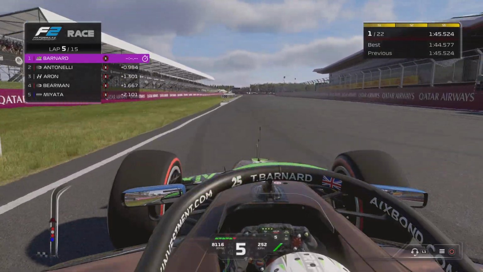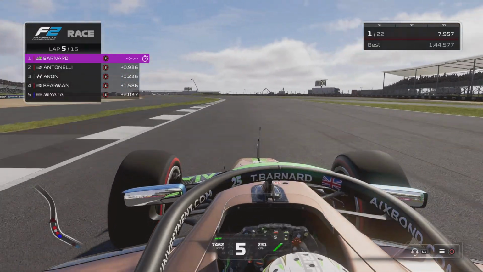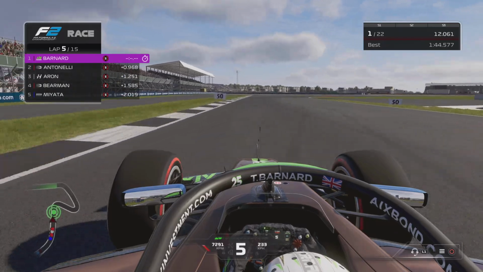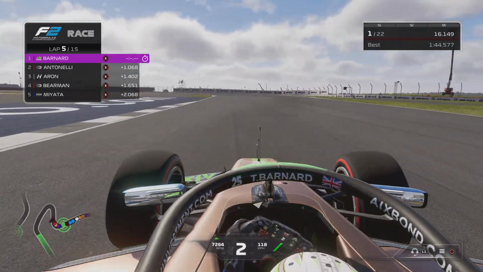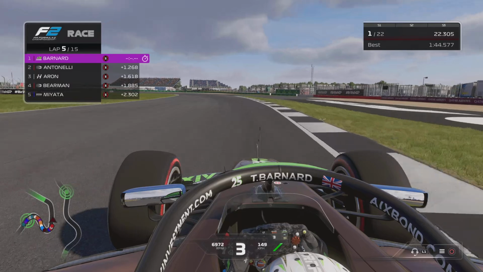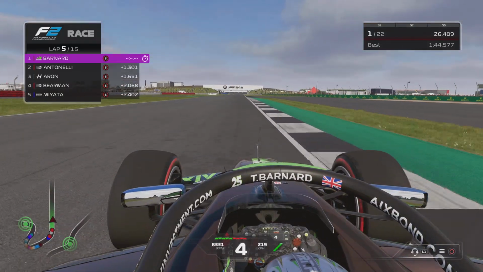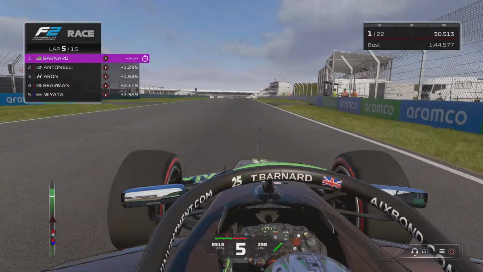45.524. I think the damage is really hurting the car. Because Antonelli could have just backed off and let me make the corner, but unfortunately, he didn't. Now he's gotten out of his DRS range. Starting to pull away.